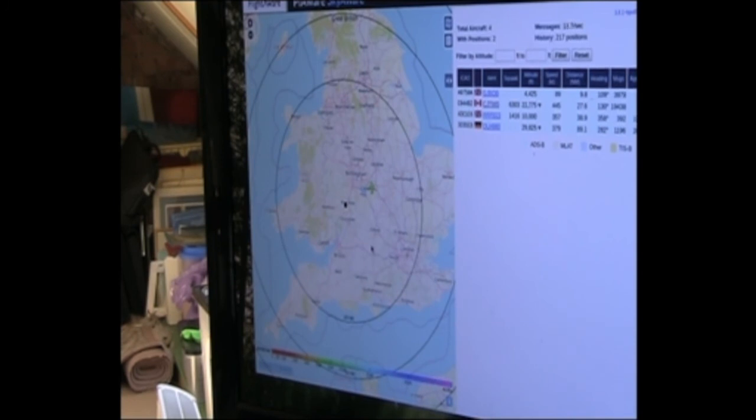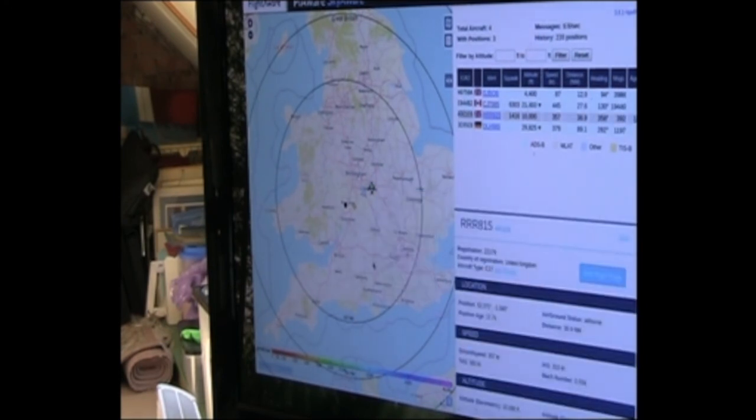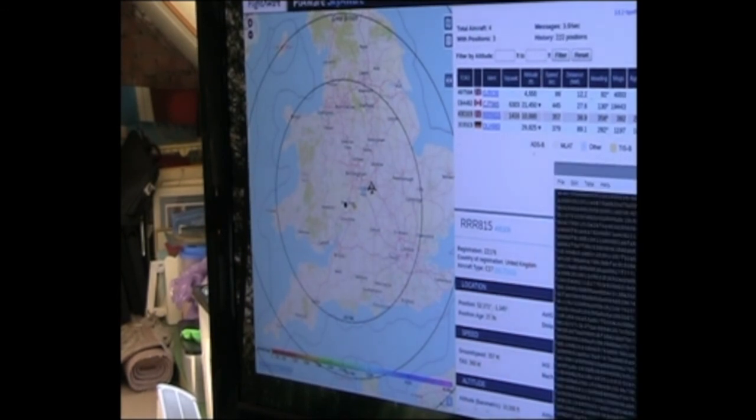So as time goes on, the tracks, you can see, they just keep developing. I've now managed to pick up, this is an aircraft called a C-17, which is the RAF's largest cargo aircraft, probably flying out from Brize Norton on a training flight. And again, the data there is coming in, flowing in from the right-hand side there, because they all use ADS-B for anti-collision purposes and various other, and just general tracking of where the aircraft is.